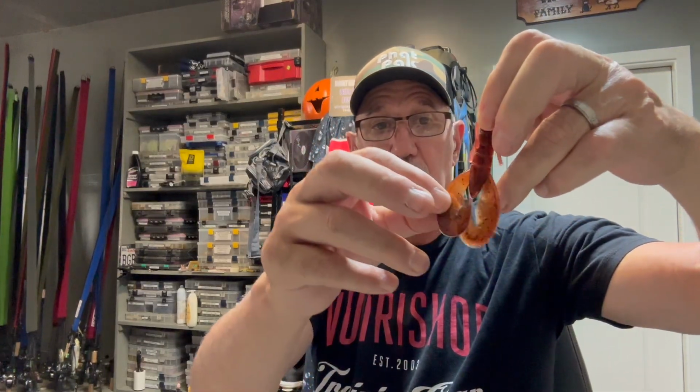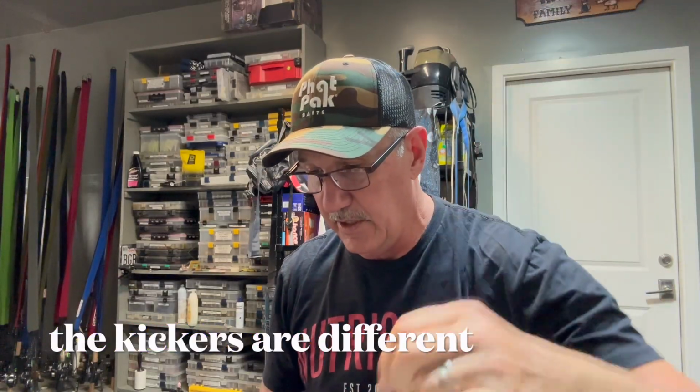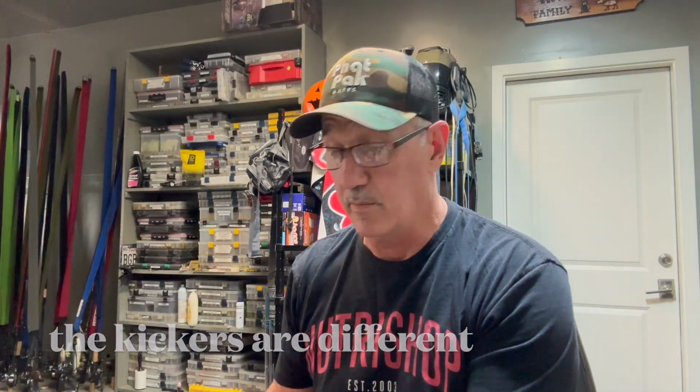Another bait that's really good is the Zoom Speed Craw. I think it's called the Ultra Vibe Speed Craw. It's a little bigger. I have some, but I don't know exactly where they're at. A Speed Craw here. So it's similar to this, but a little different, okay? These make a really good Carolina rig bait.